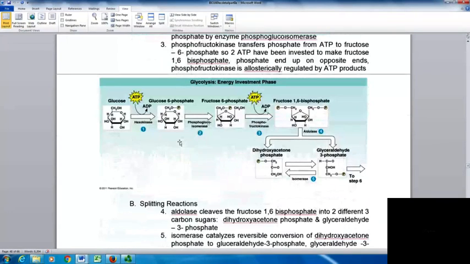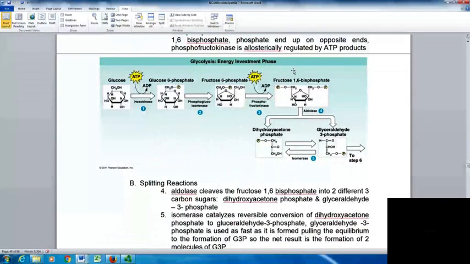So if we look at the details of this here, they are written out in your notes, but they're also easier to read on this diagram of the chemical reactions here. We start out with glucose. Glucose has 6 carbons. ATP is going to be taken. You're going to take the 3rd phosphate off of ATP, which will leave it in the form of ADP, and it will transfer on to carbon number 6, which is why we call it glucose 6-phosphate. The number 6 just means that the phosphate's on carbon number 6.